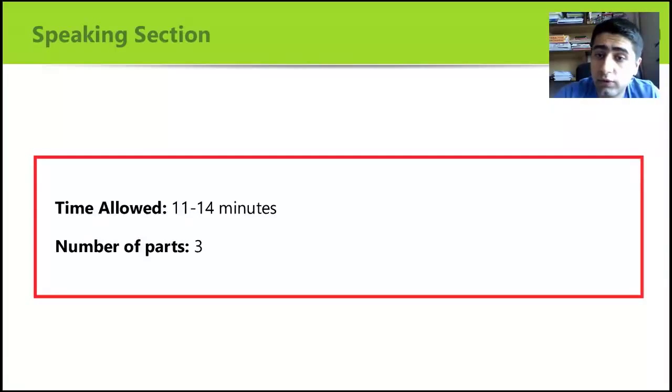For part number 2, you will be given a card which asks you to talk about a particular topic. You will have 1 minute to prepare before speaking for up to 2 minutes. The examiner will then ask 1 or 2 questions on the same topic to finish this part of the test. And at last, for part number 3, you will be asked further questions connected to the topic in part 2. These questions will give you the opportunity to discuss more abstract ideas and issues. This part of the test lasts between 4 and 5 minutes.